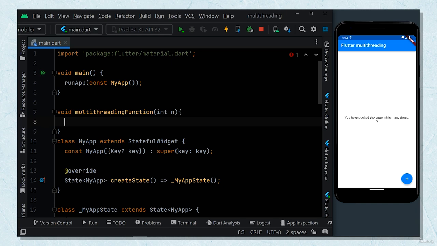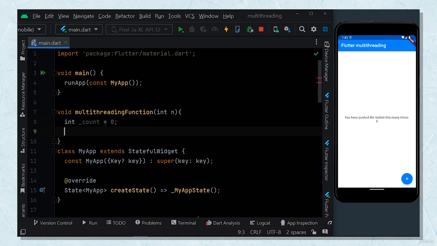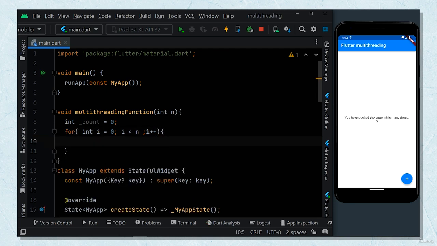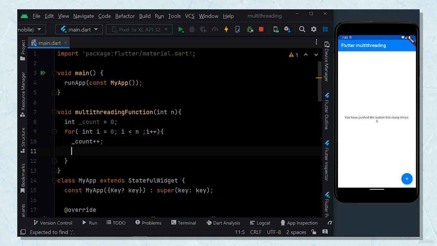Inside the function, I'm simply going to create a variable named count and initialize it with 0. I'm also gonna create a simple loop from 0 to n. And the count++ will increment the value of the counter.